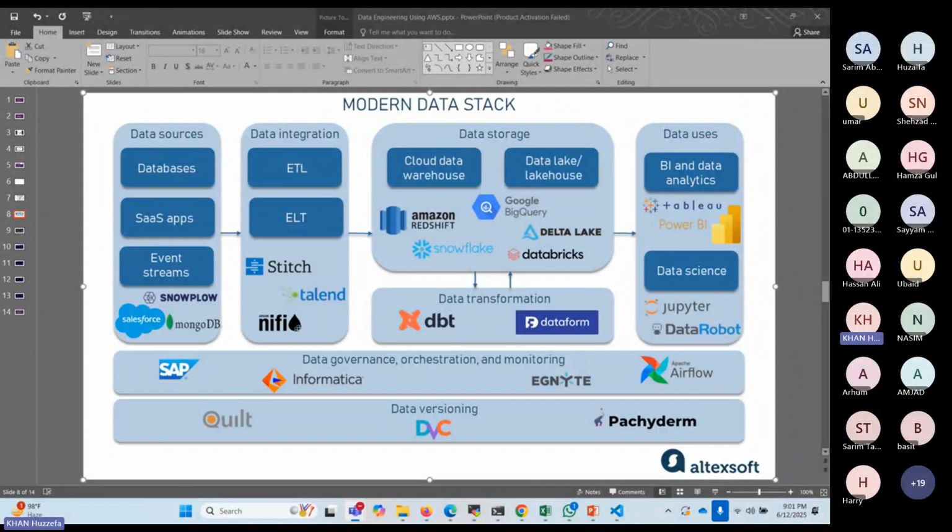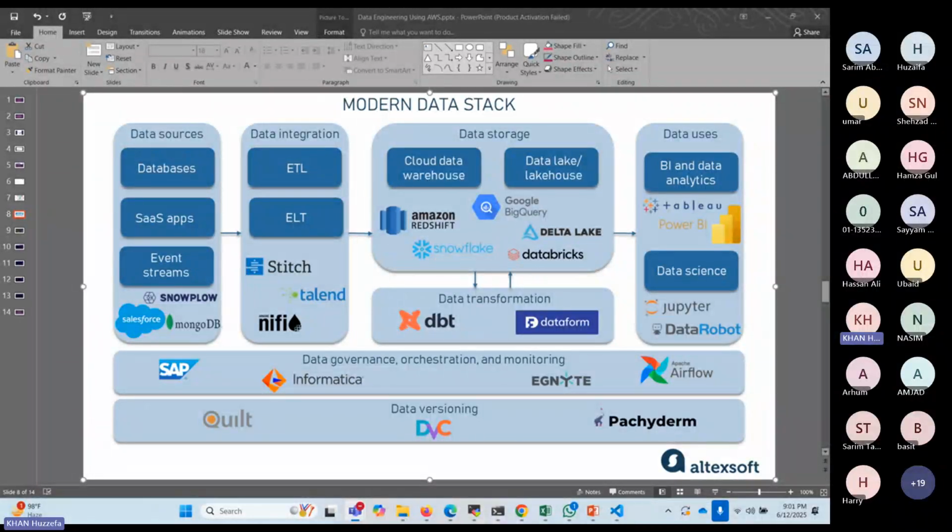You load all the relational database data as it is into the warehouse, in a layer called the raw layer. Once all the data is loaded, you do the transformations. That's the ELT process.